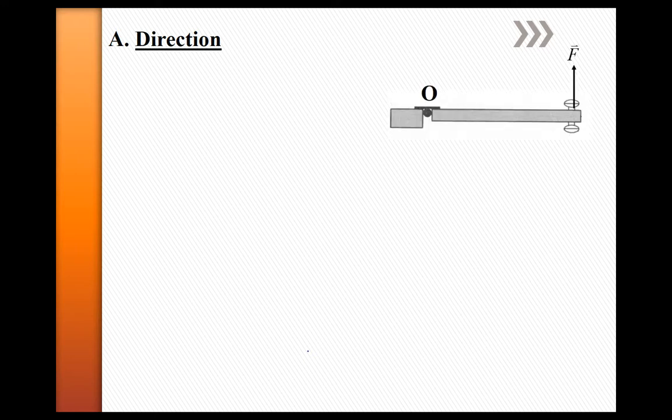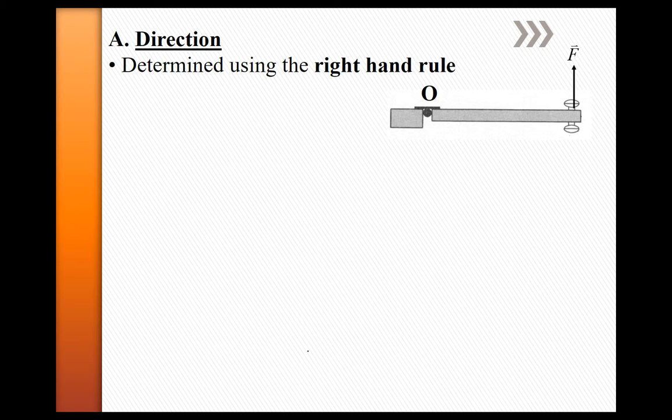I've changed the force just a little bit. So in this situation, the force is actually perpendicular to the doorknob. To determine the direction of torque, we can also use the right-hand rule. Here's how this would work. To identify the direction of torque, ask yourself, from this perspective, if you pulled on this doorknob towards the top of the page, what rotational direction would it cause the door to rotate? Clockwise, or counterclockwise?